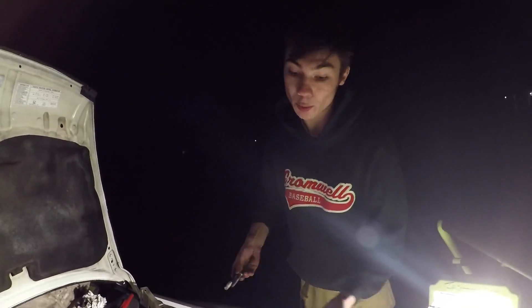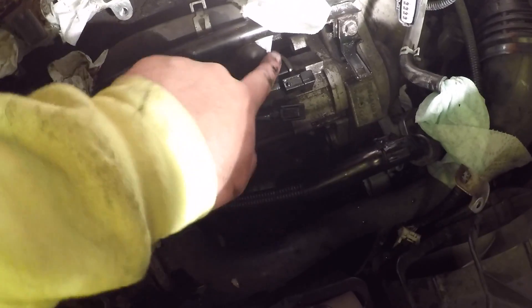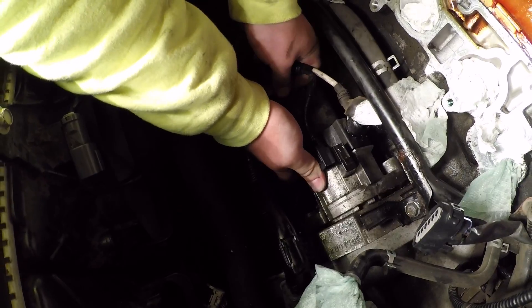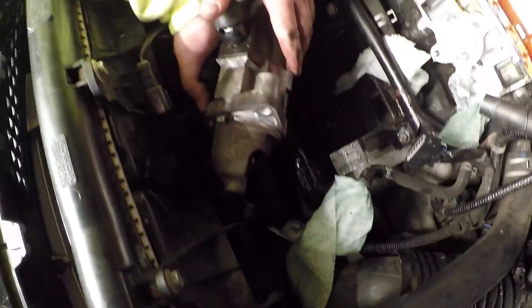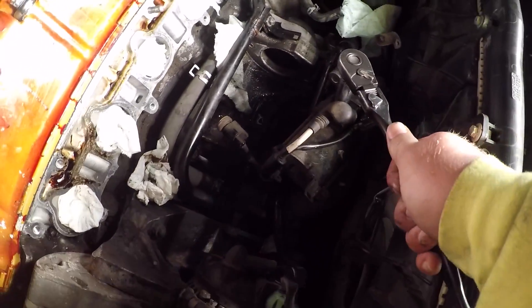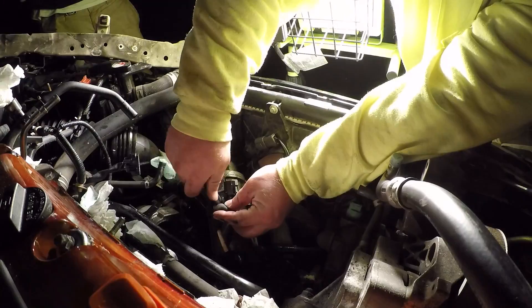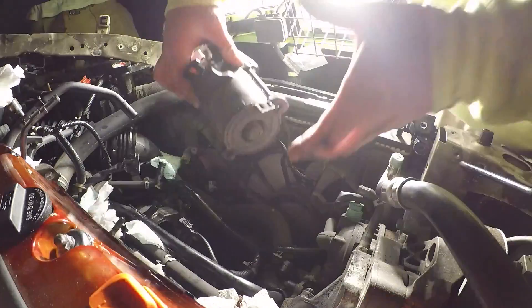Here, don't lose these. There's only two bolts connecting it. Now we can back this starter off. Right now it's resting against the transmission where the flywheel is. We're gonna go ahead and pull this backwards towards us so we can get this ground wire off. Here's the starter guys — this thing is freaking heavy. It is a 12 millimeter — the top ground is a 12. Take the old ground off. Starter is out.